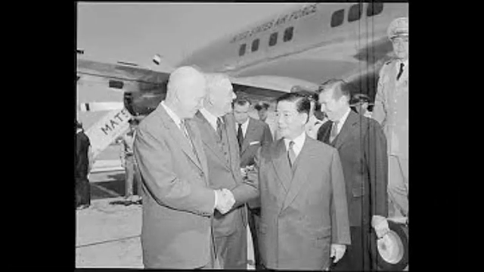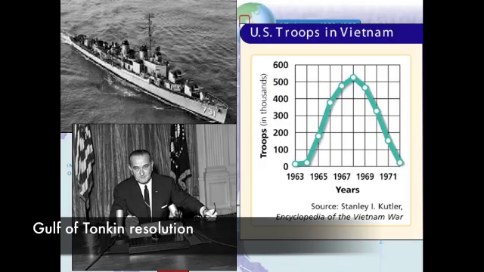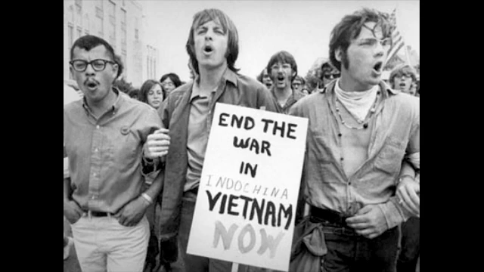Presidents Eisenhower and Kennedy gradually increased U.S. aid to South Vietnam between the years 1954 and 1963 to fight against these Viet Cong guerrillas. When U.S. destroyers in the Gulf of Tonkin were attacked in 1964 by North Vietnamese torpedo boats, President Johnson secured the Gulf of Tonkin Resolution, which allowed the president to increase troop involvement. Quickly, Johnson increased the number of American troops in Vietnam from 16,000 to over 250,000. Johnson hoped for a quick victory, but it did not happen.